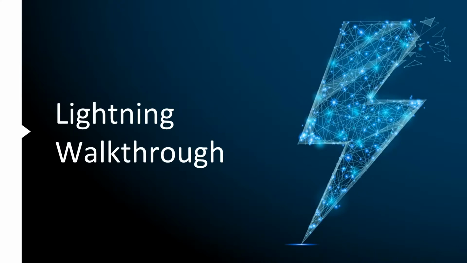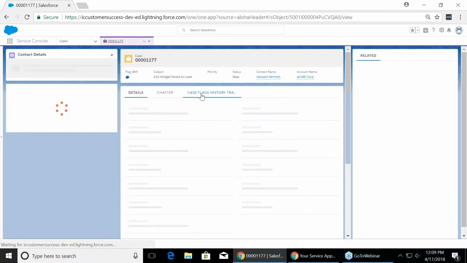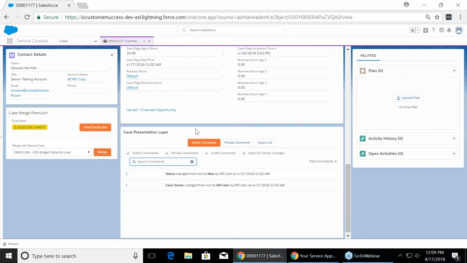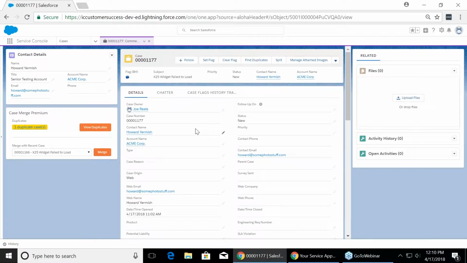So I'm going to go ahead and switch to our customer success developer org, which has some sample data to work with. We're going to take you through the life cycle of a case using each of the applications we just spoke about. I noticed that I actually have two cases from you, Howard, both with the same subject line. So I'm going to view the first case that you opened, which I opened through, imagine, a customer community, a web portal, or something like that. So it came through that process.